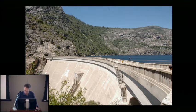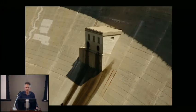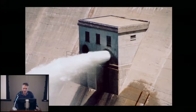So one of the great things about looking at infrastructure is that if you want to know what the future holds in terms of landscape construction, I think just like Le Corbusier looked at factories and warehouses and ships and planes to figure out what's the future language of architecture, if you look at infrastructure, I think you can start to figure out what is the future language of landscape. And there's nothing more strange and interesting and creative than the things that are being done with infrastructure.